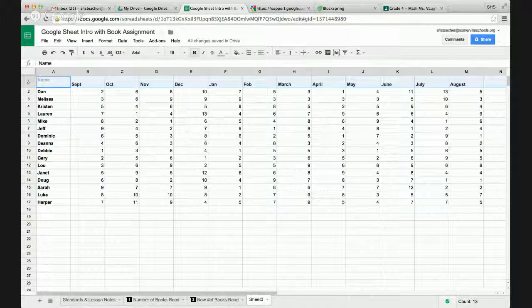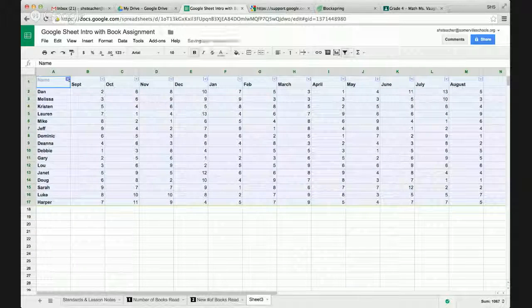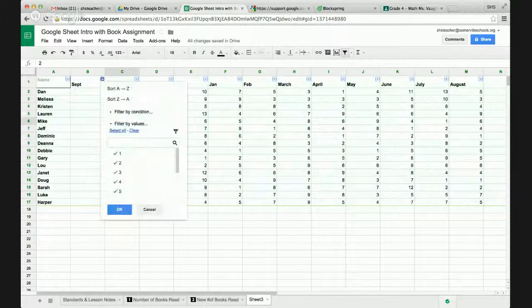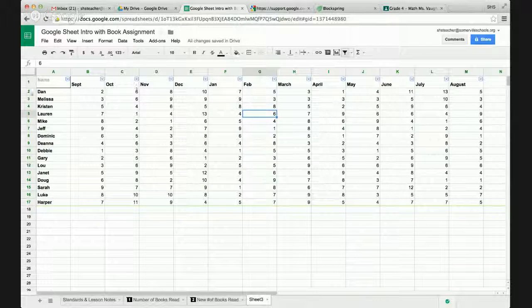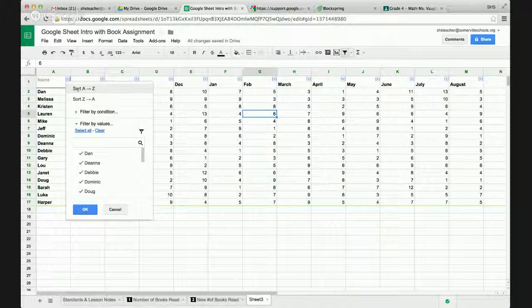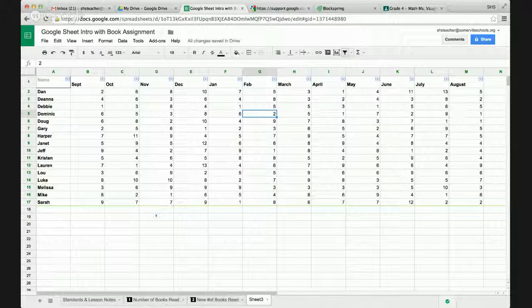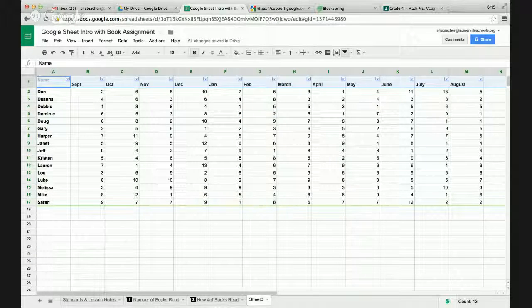So what I'm going to do is I'm going to click on the 1 row, and then I am going to go up to the filter, and I click on this, and you'll notice that as the filter turns on, now we have a drop-down menu at the top of each of these columns. So what I want to do right now is let's say I want to sort the students in alphabetical order, sort A to Z. Now it's sorting every single one of these columns. So Dan's information is not mixed up with anyone else because I filtered all the way across. All these are going to sort correctly alphabetically, because I chose that.